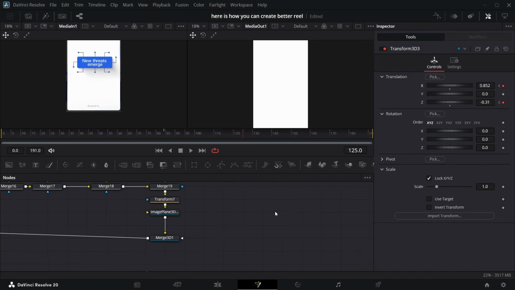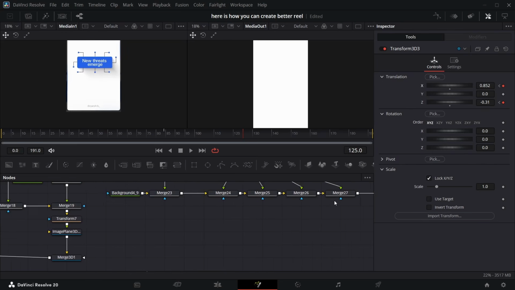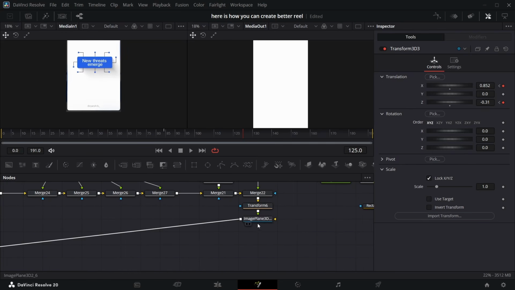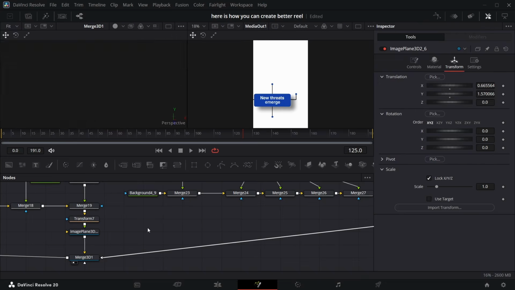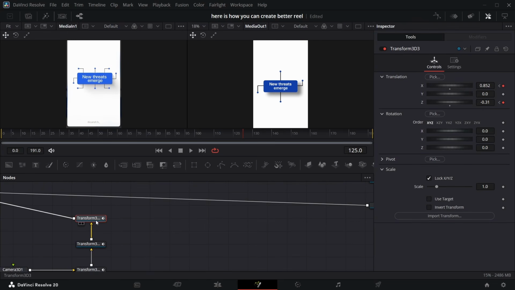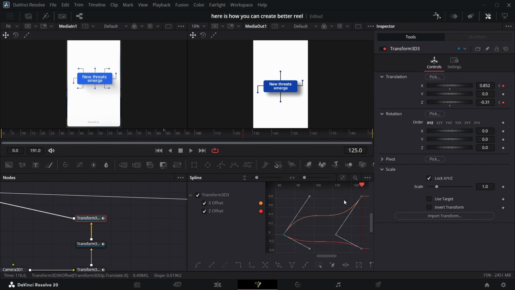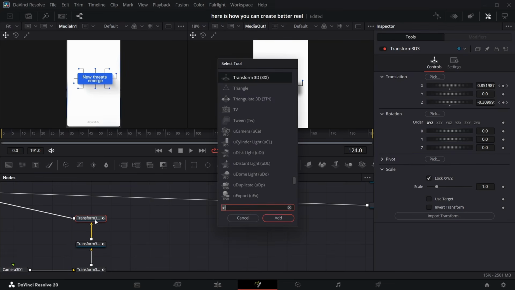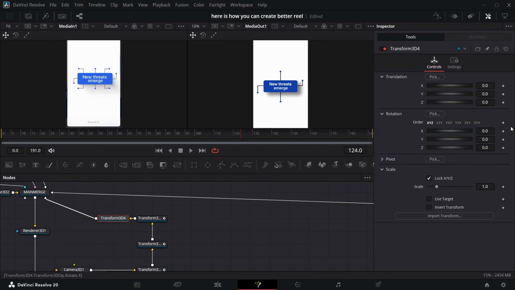Now we're going to go back to this one, and we connect this image plane here, and just make sure that we arrange this one how it's supposed to be. Yes. And make sure you go to spline with this one, ease out cubic. Yeah, good. Let's keep going. Now from here, go back one frame, add another transform node, shift space xf, and then one frame backwards. That's frame 124.